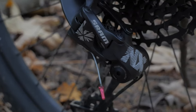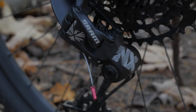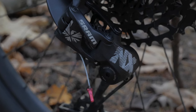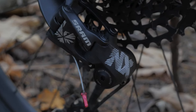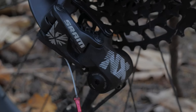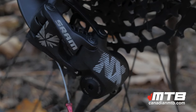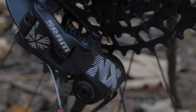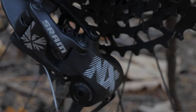What I don't love is the SRAM NX derailleur. Why is it called a derailleur? Why do some people call it a mech? I don't understand why some people call it a mech and some people call it a derailleur. Maybe you can tell me why, but anyways, whatever this thing is called, I don't like it at all. I find the shifting is clunky and poor, and I've tried to dial it in. I've taken it to four different bike shops and it just doesn't seem to get dialed in properly. So in the future, I'll probably replace this derailleur if I whack it on a rock or something like that, and get something a little bit different. I haven't been too happy with this NX component so far.